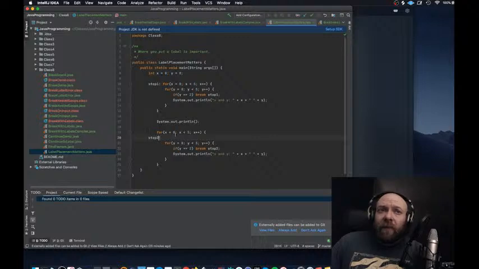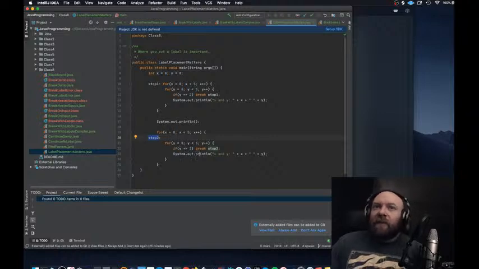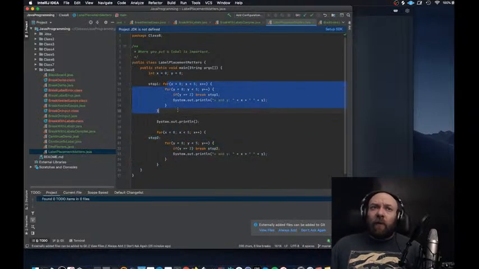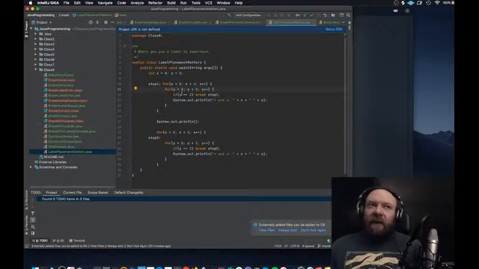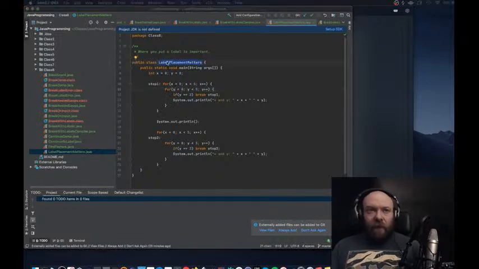Here, it's going to start here. The label's inside that for loop, so then it's going to go to the y for loop, and it's going to go 0 and 0, 0 and 1. 2 will make it break up to here, but x is now 1. So then it's going to be 1 and 0, 1 and 1, 2 and 0, 2 and 1, 3 and 0, 3 and 1, 4 and 0, 4 and 1, and then exit. So this one will go through all the x values, while this one will only go through one iteration of the x values.